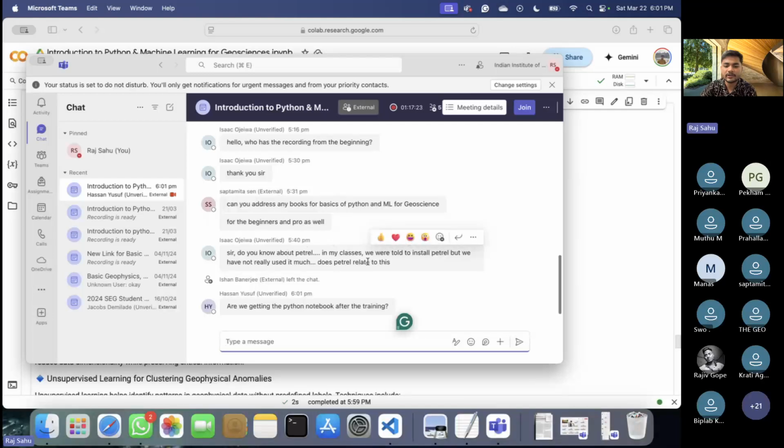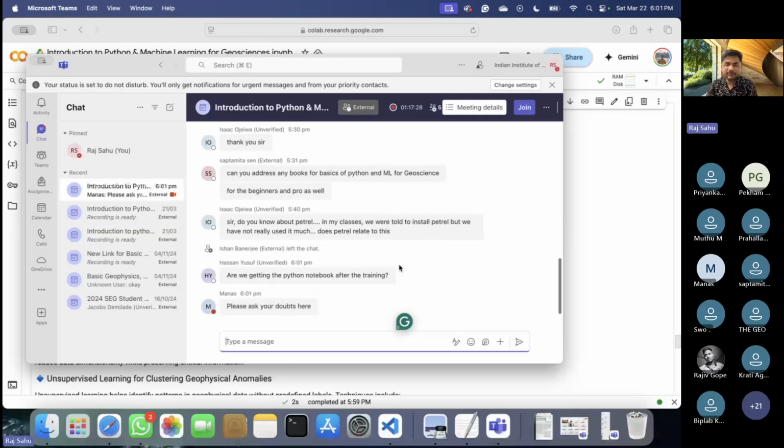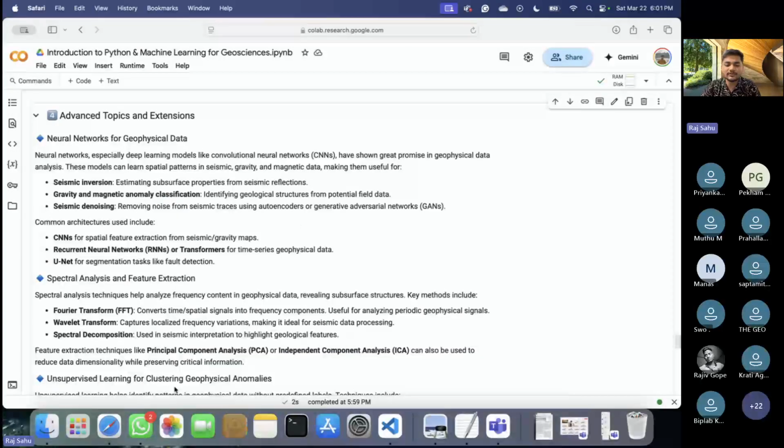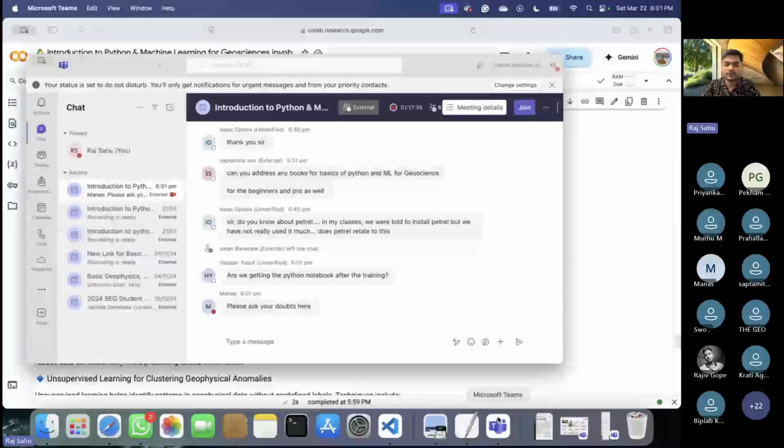Do you teach about Petrel in the classes? We have not, but Petrel relates to this. Petrel is paid software which industries use. I have also used it. It is quite good. It can also do all ML work, but it is for seismic data and these things.